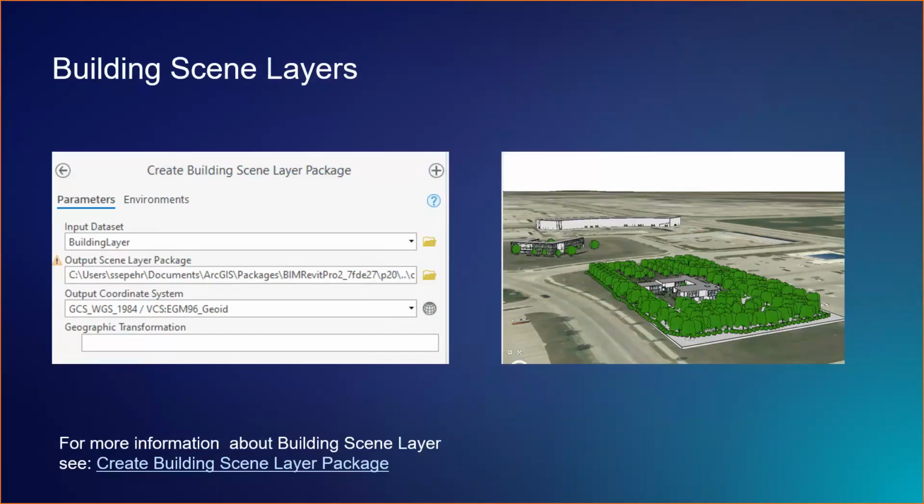However, only an overview layer of the building scene layer representing the exterior shell of your Revit model will be hosted in ArcGIS Online. The individual category layers, such as trees, can then be published using the Create 3D Object Scene Layer package tool. They must first be copied to the viewed database and then added as a standalone multi-patch feature class to your scene. The building scene layer is an unsupported layer type in ArcGIS Earth, but it can be used in ArcGIS Urban and JavaScript API applications.